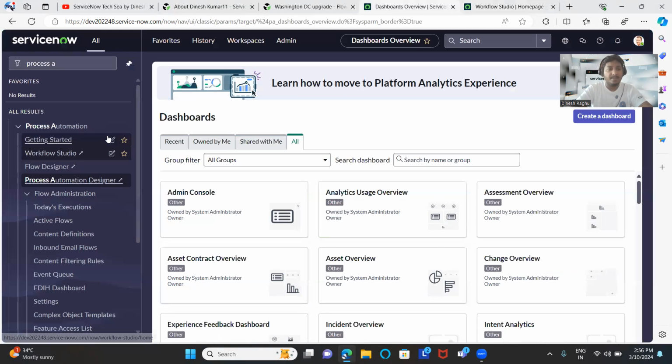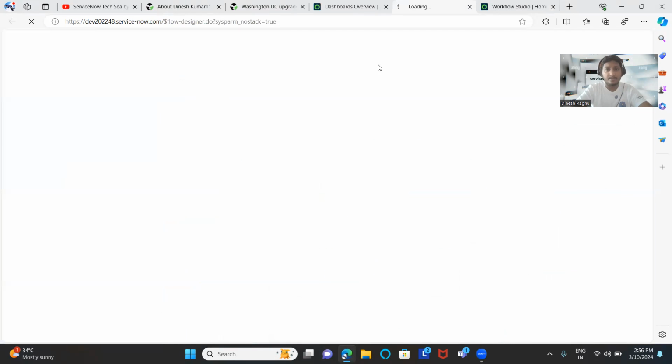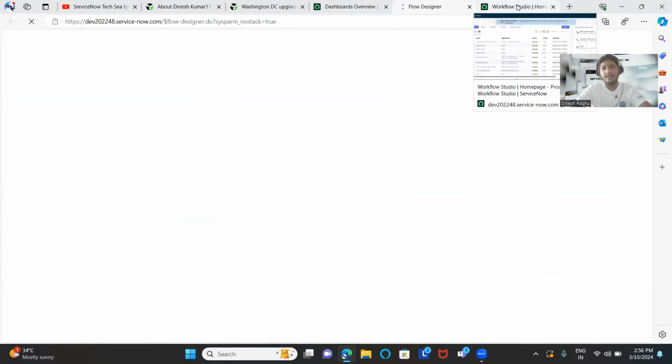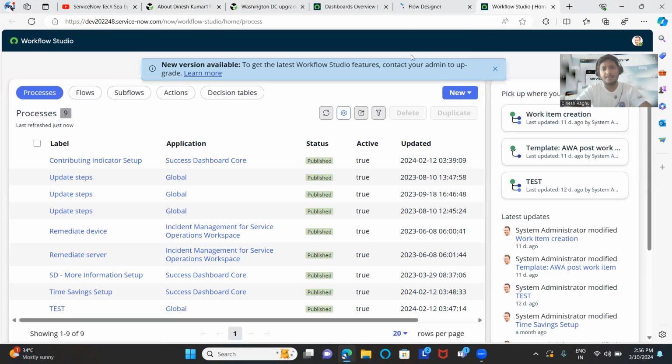Coming back to the home page, if I click on Flow Designer, this will also redirect to the Workflow Studio only. Let's wait for this page to load.